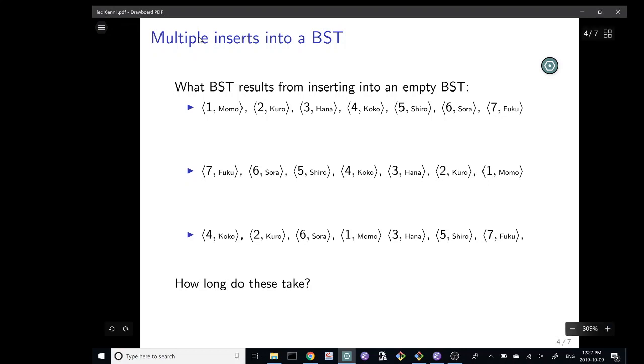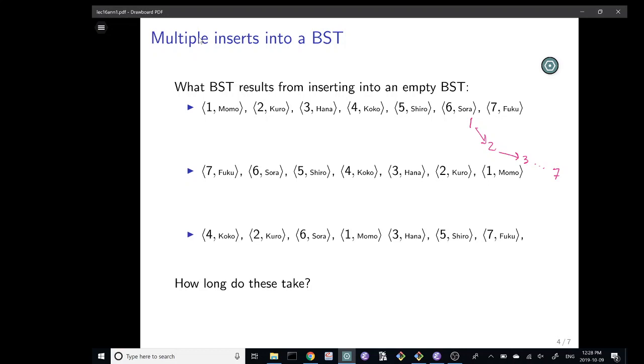I insert first 1. I'm only going to draw the keys. And then 2 comes along, and where does it go? And then 3 comes along, and where does it go? And then it creates a chain, always going to the left. No, the right. Today is one of those days. That is of length as long as it might be. So if you insert things into a binary search tree in sorted order, it has terrible, terrible performance.